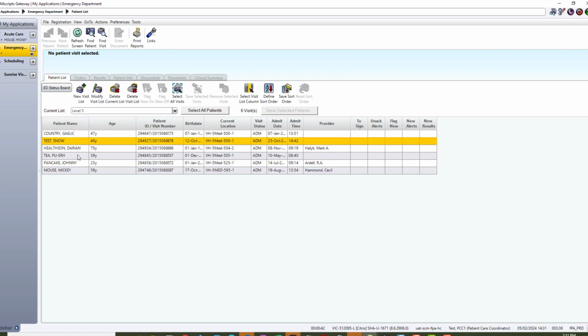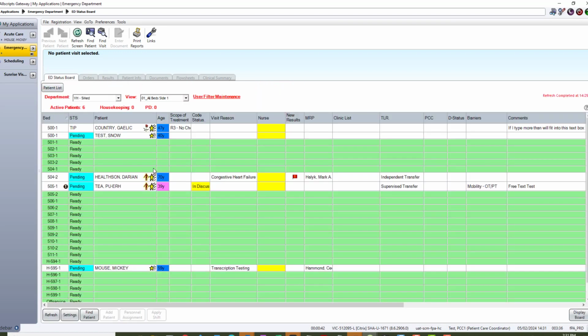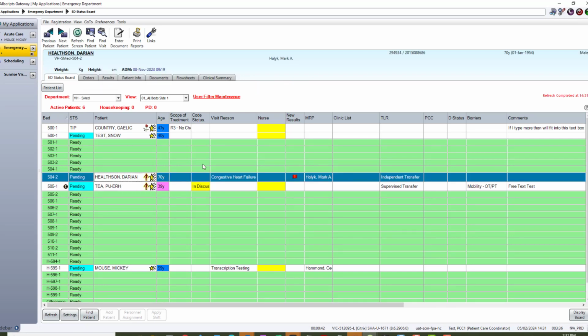Anytime you're going to begin charting on a patient, you need to make sure you've selected the right patient and the right visit. So if a patient you saw in the emergency department was then admitted, but some of the work that you did you need to chart in the emergency department, then you would need to make sure you've selected the right visit. So if I go back to the status board, probably not going to have a very good example here, but if I select this patient, this number here where it says 2015, I believe our new ones all start with 2016 right now.